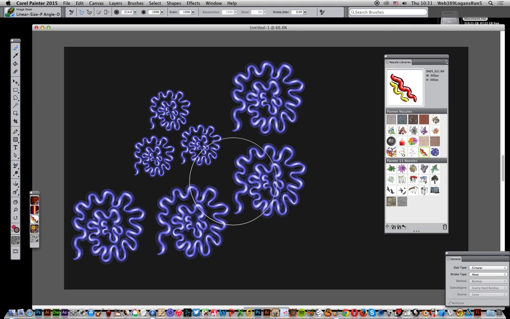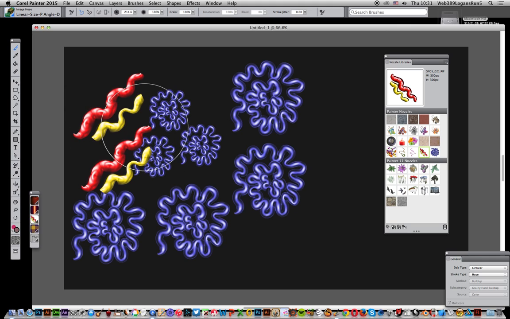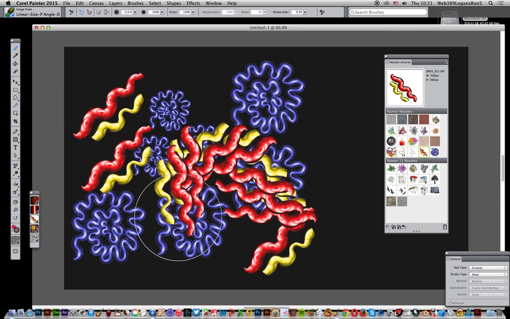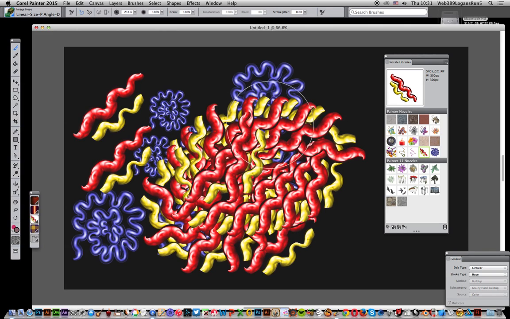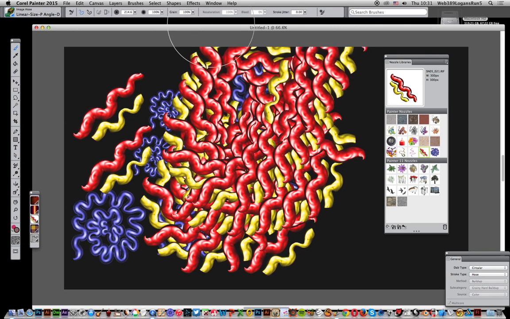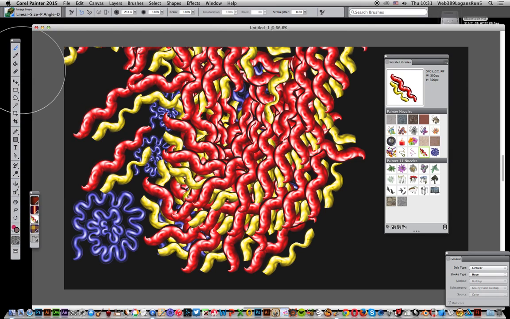So there's another one that I added earlier. I'm just going to quickly paint that. And of course you can apply it in a number of ways. You can just fill the entire document or use it as sprays, a whole range of different things. I mean, it's not just one way. Right, so once it's done that, that's it.